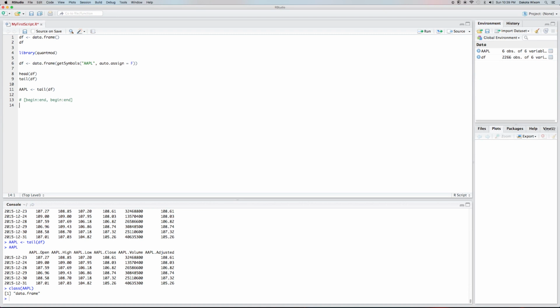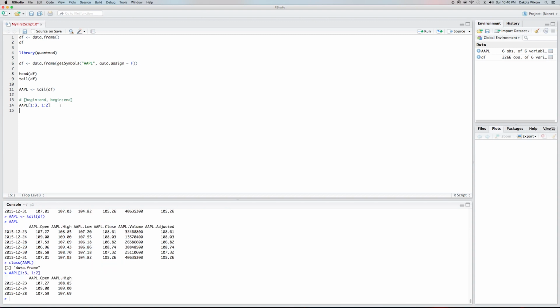So apply that to our Apple object. So we've got AAPL. Now we're going to index the Apple object. Let's go from row 1 to 3. So that's going to be rows 1, 2, and 3, comma, columns. Let's go from column 1 to 2. All right. So we're going to go row 1, 2, 3, and columns 1, 2. So it should be these 6 data points here. We're going to go ahead and run this line. And yes, that's exactly what was output.